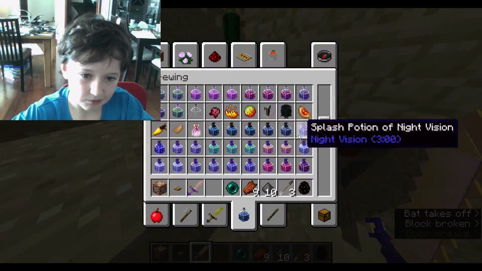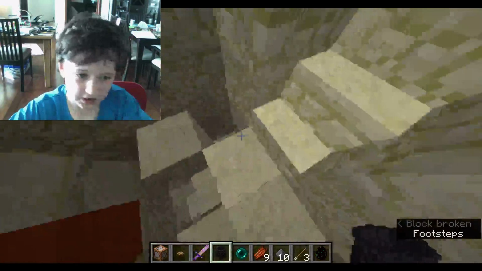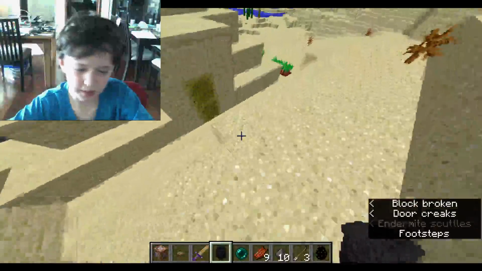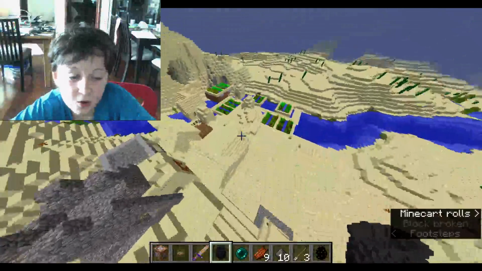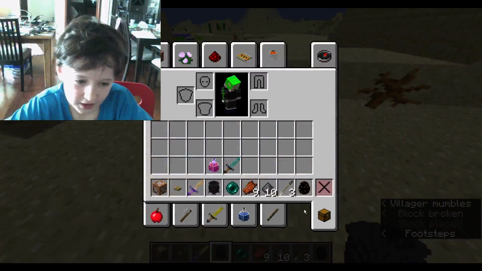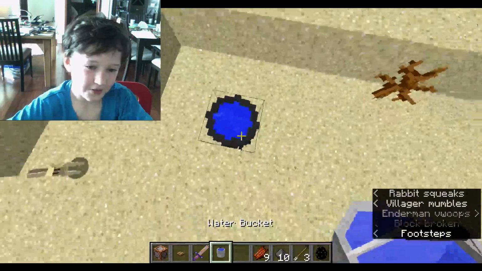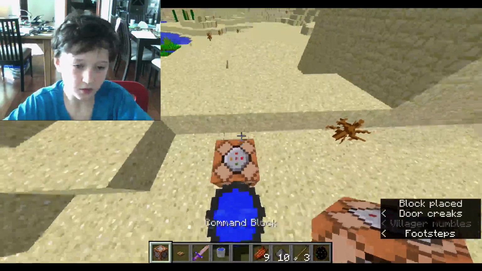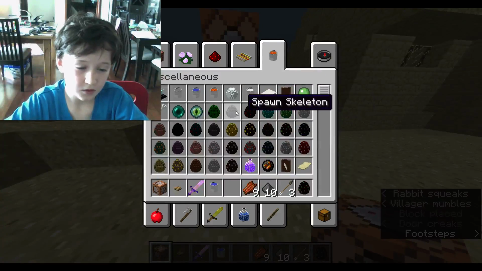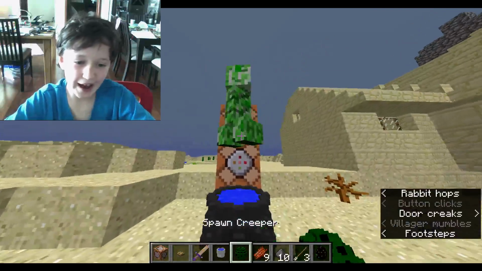Can't believe that. You know what? I'm just going to put a cauldron. I want to throw a cauldron at something. Maybe that spider that's hissing randomly. Where are you, spider? I can hear you. Oh, well. I'm just going to make it look like a funny thing. Creeper taking a bath. Lol.